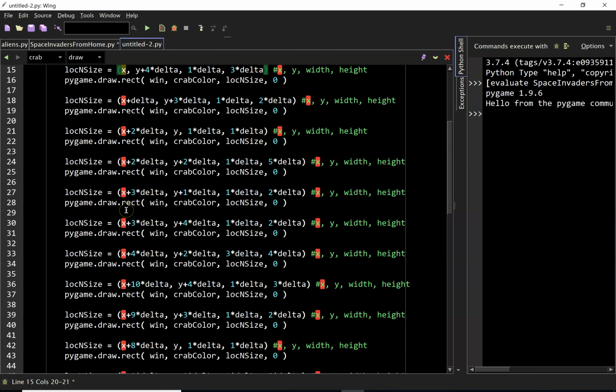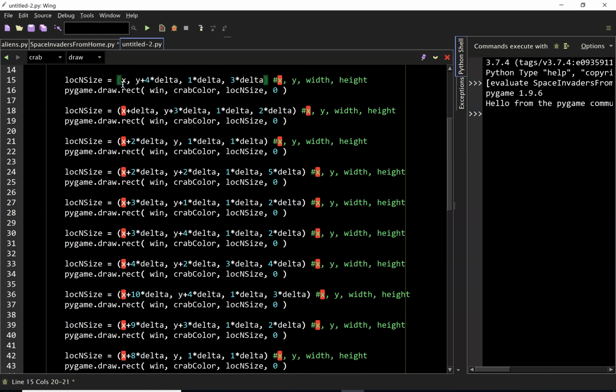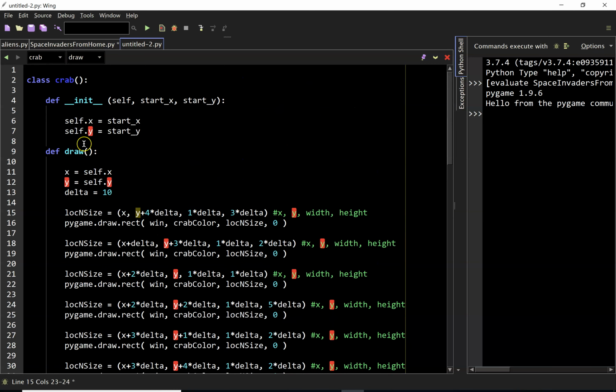I don't want to put a self.x in front of every x here. There's a quick way of doing that by replacing all, but I'm not going to do it. And then I don't want to put a self.y in every single one of these. And so I'm just going to put here x is equal to self.x, y equals whatever self.y is.